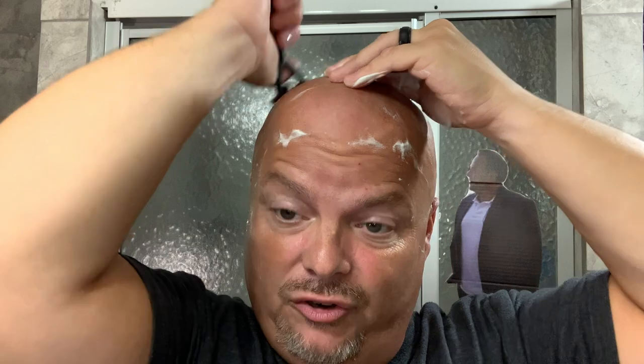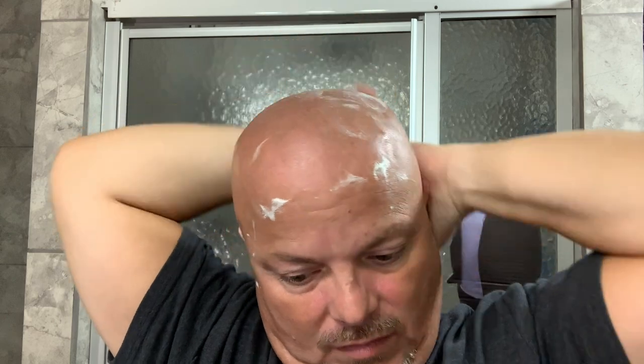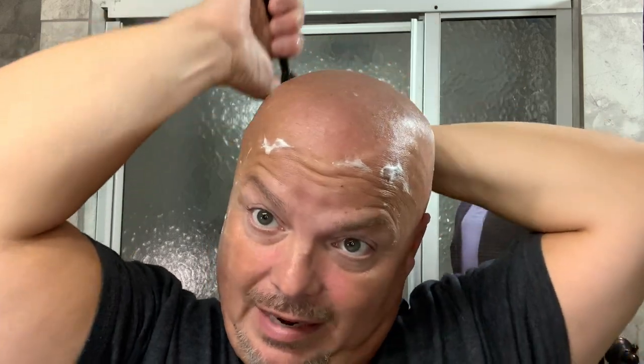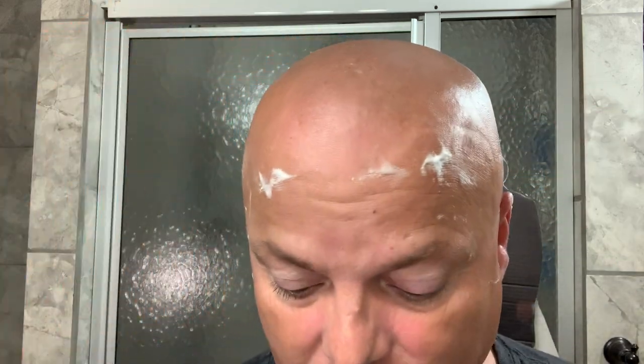I think we've gotten a nice shave with this Crown and Crane — so it's another brand to try. From the perspective of a first run, it is worth trying. The price is right, and they offer these samples, which is just awesome. When you get a generous sample like this, if you get the opportunity to share it with another shaver, that's fantastic — because maybe they will support the artisan after having tried a sample. That's what I want: get everybody sharing those samples so you can find scents you like and support these artisans.